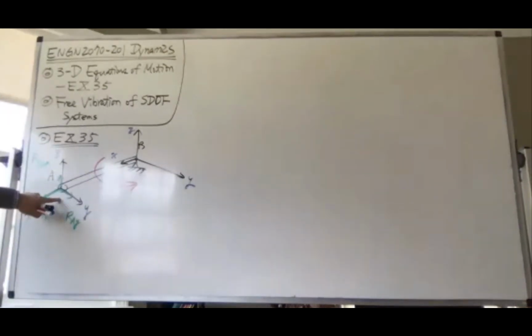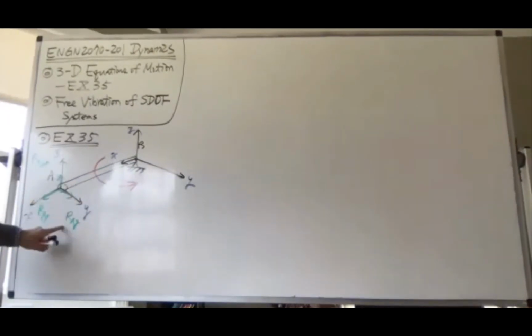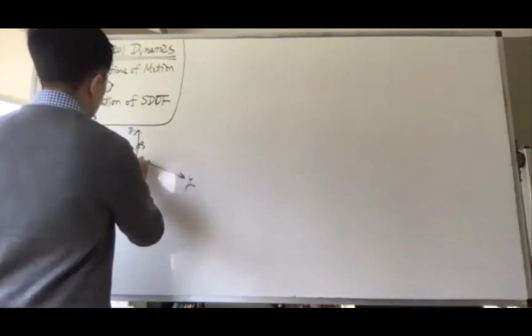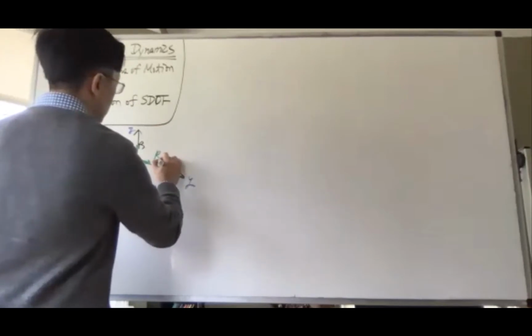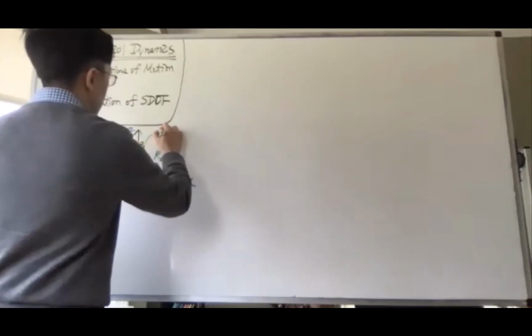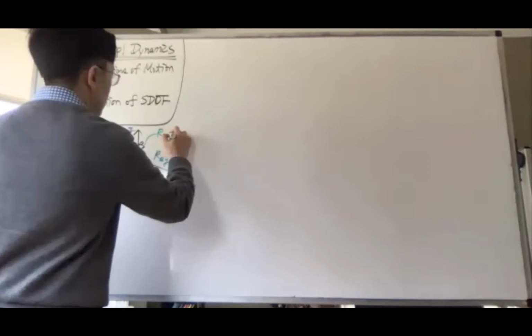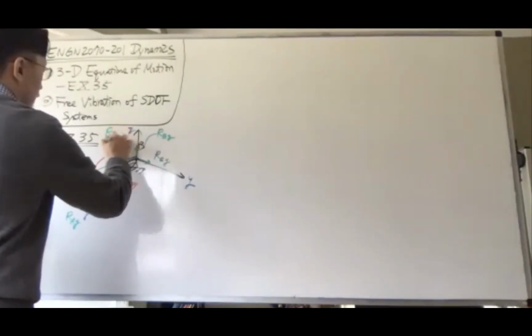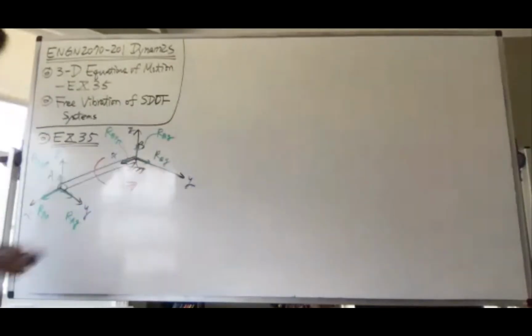So at point A, you have 3 possible forces. At point B, you have 3 possible reactions, right? So let's define them and consider them so we won't forget. Just be careful that the symbols may come a little bit messy here. RBX. So we have 3 here and 3 here.